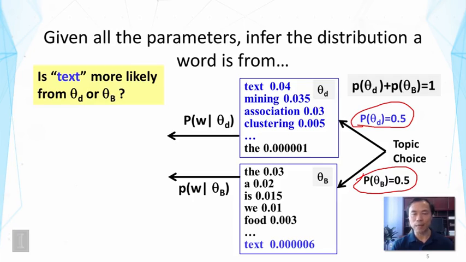But we can imagine perhaps a different prior is possible. This is called a prior because this is our guess of which distribution has been used to generate the word before we even observe the word. That's why we call it prior. If we don't observe the word or we don't know what word has been observed, our best guess is to say they are equally likely, right? It's just flipping a coin.